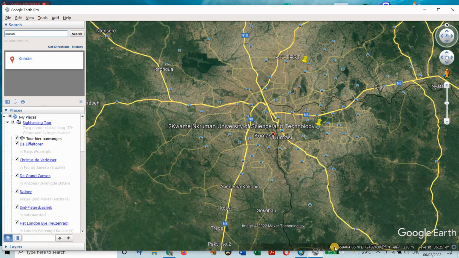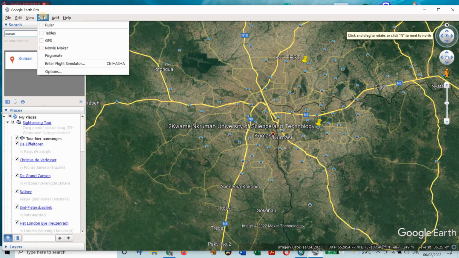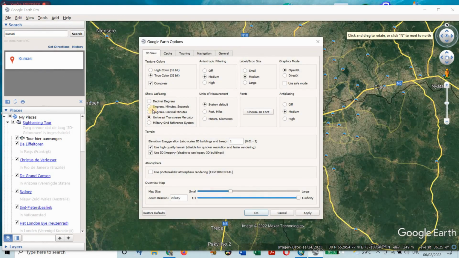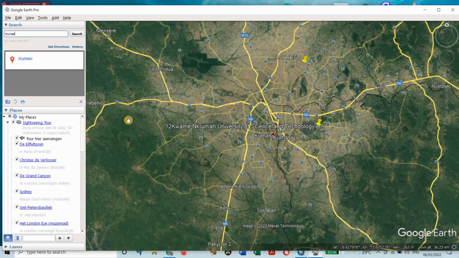But if here it doesn't show, it shows latitude and longitude, you can come here and change it. Come to tools, options, and then you can change it to decimal degrees or Universal Transverse Mercator. If you change it to decimal degrees, it will be like this, latitude and longitude.